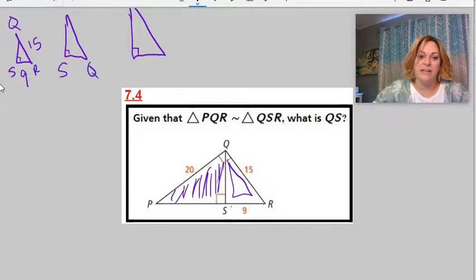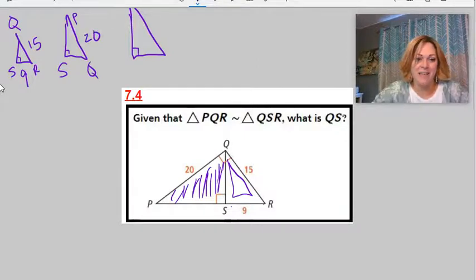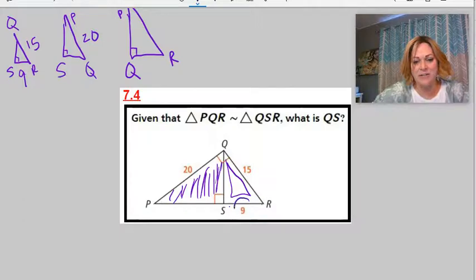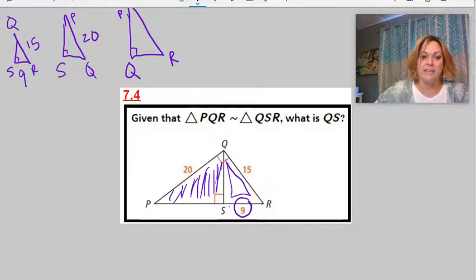So the medium right side is the S. I have a Q. And I have a P way up here. The hypotenuse is 20. It doesn't look like I have anything else. And then I'd go to the biggest triangle. Right angle is Q. Shortest side is R. At the top, even though it's cut out here, it's P. Label everything you know. And it looks like I have this nine down here, but it's not the full side length or the whole length of that. So I'm going to label this is 15. This is 20.